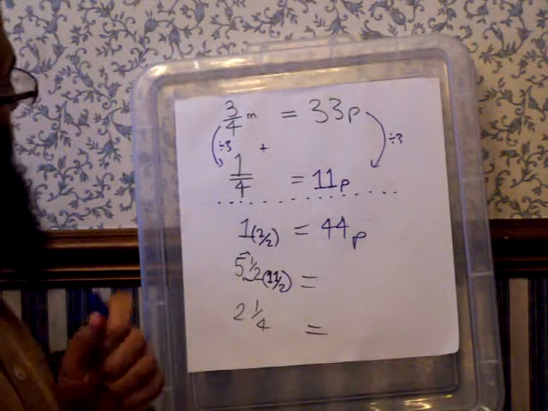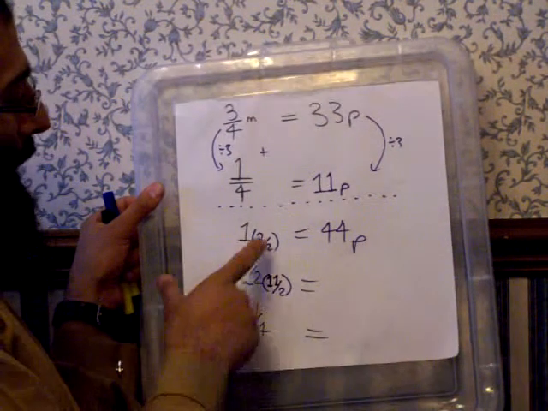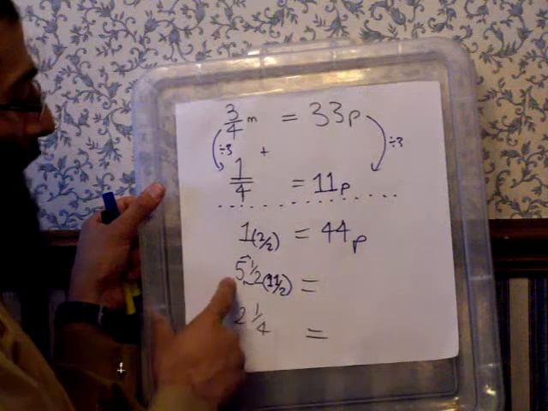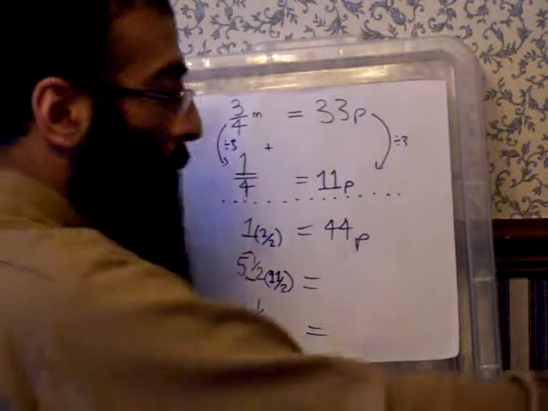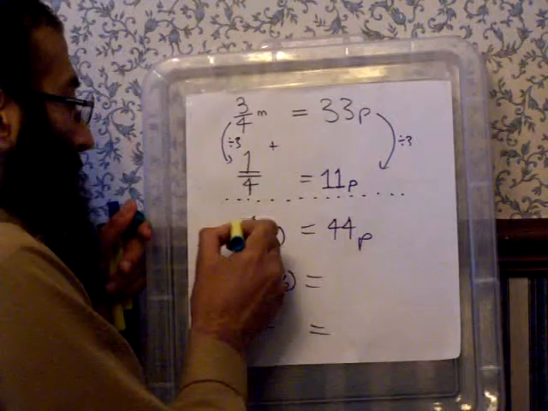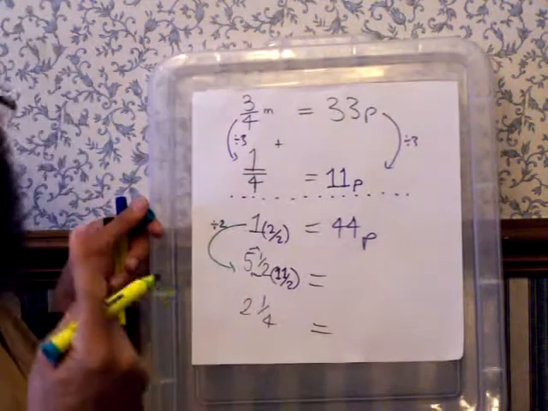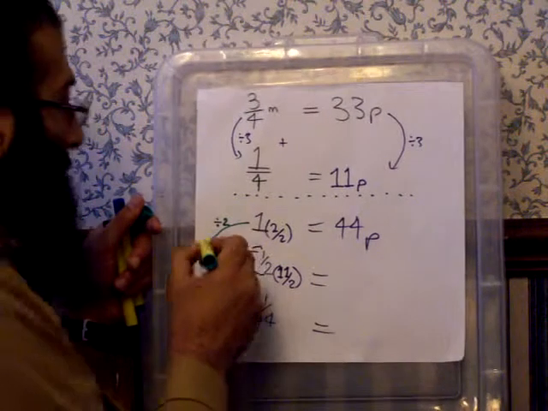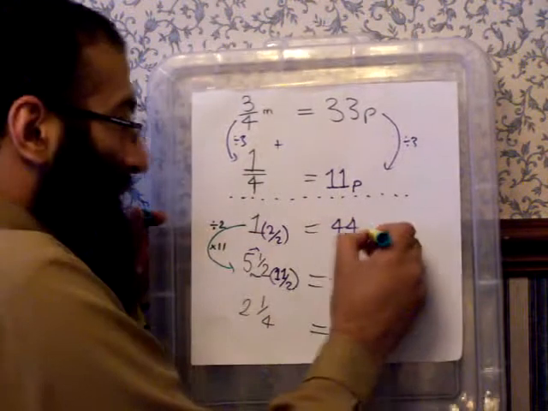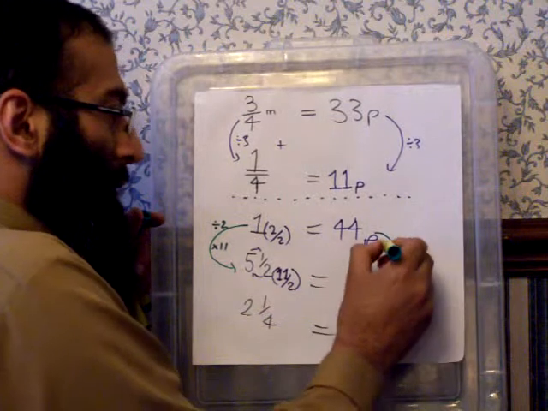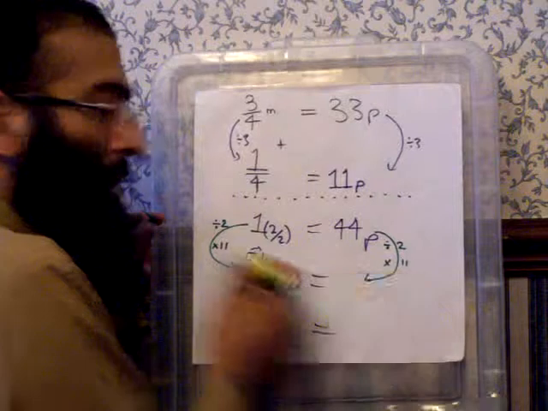Okay, now, in the number 1, we have 2 halves. In the number 5.5, we have 11 halves. So to get from 2 halves to 11 halves, what way could we do it? We could first of all, what's 2 halves divided by 2? 1 half. What's 1 half times by 11? 11 halves. There you go. Yes? So what we do on that side, we do on the right side. So we have to do 44 divided by 2 and then times by 11.